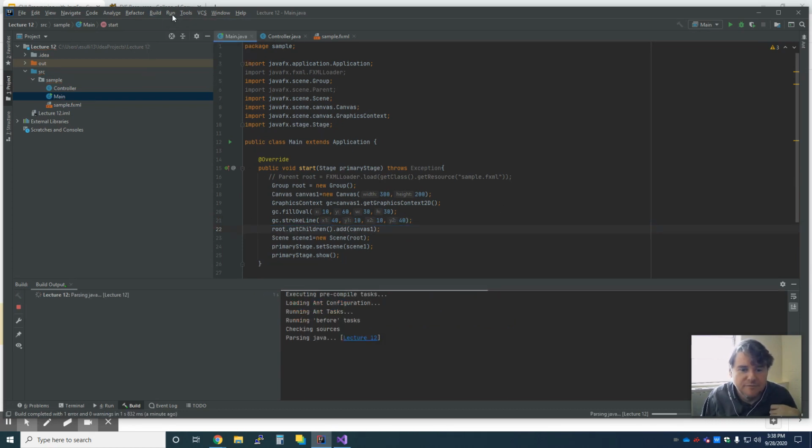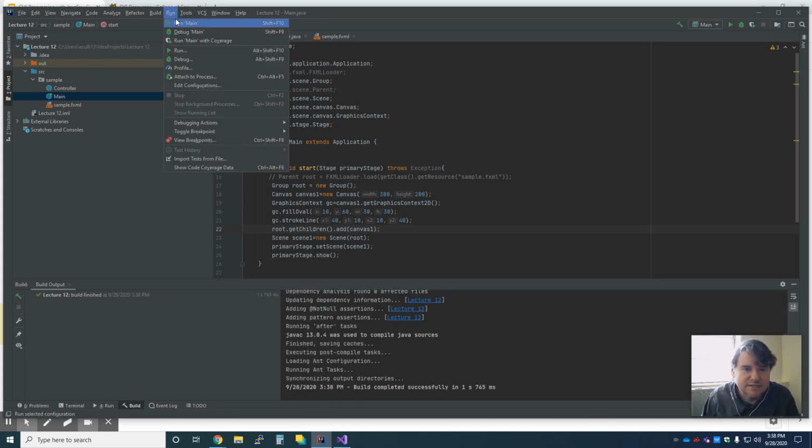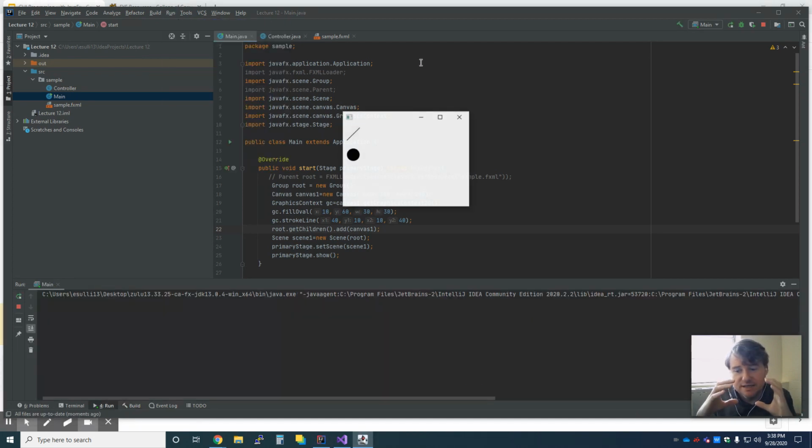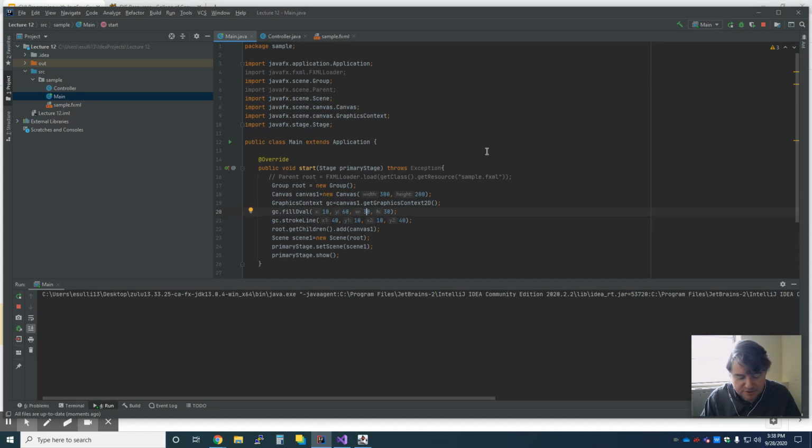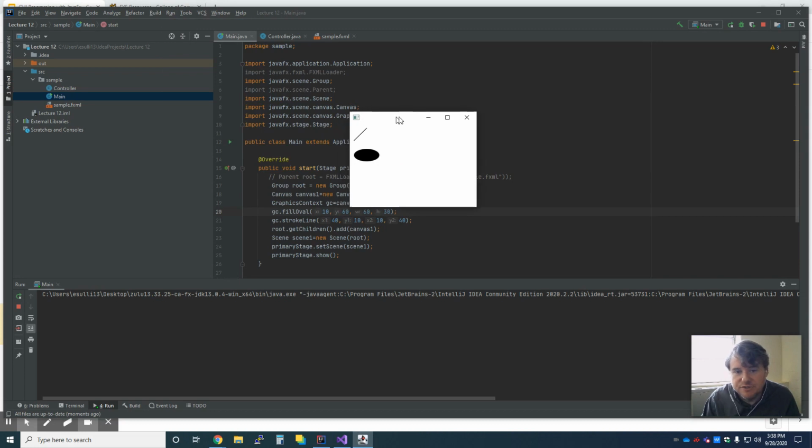All right, build again. Hey, look at that. That seems like that did something. Let's run it. And what I should see is a canvas with a line and a circle. And indeed I do. And of course I could move those around, X and Y. So I moved this over 10 and then down 60. This was the oval. That's about 60 pixels from the top, and that's about 10 pixels from the left. And then its width was 30 pixels and its height was 30 pixels. If I bump these up to 60 wide, then you're going to get an oval because, well, ovals are wider than they are long. So you can see what's happening there.